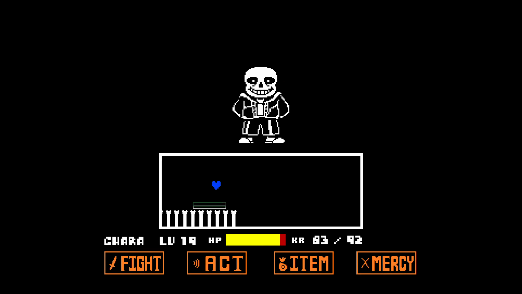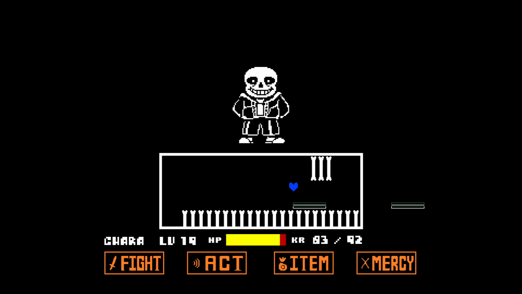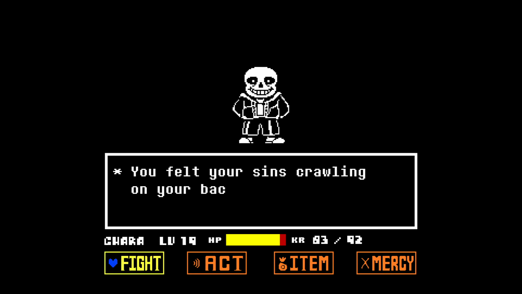And then these platforms. Now, when you're jumping, you want to move in the same direction the platforms are moving, so you have more of a chance of landing on the platform than if you were to just go forward.